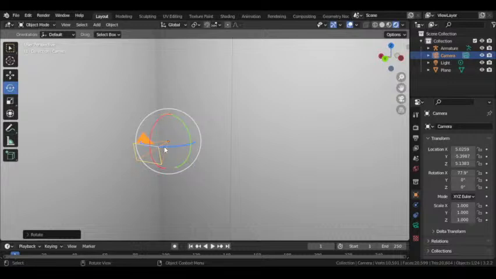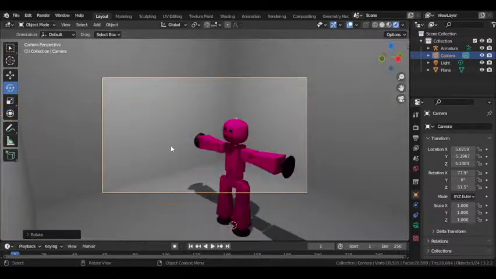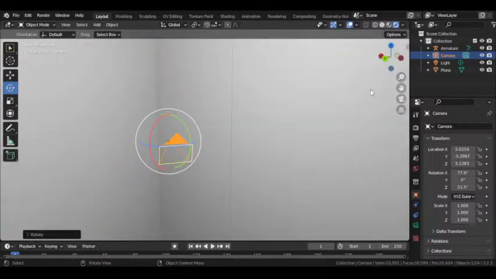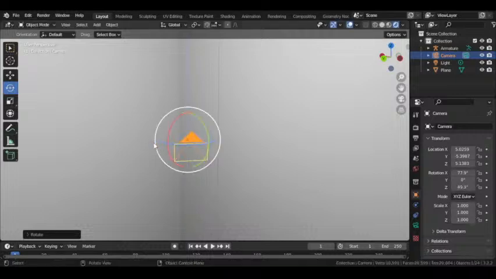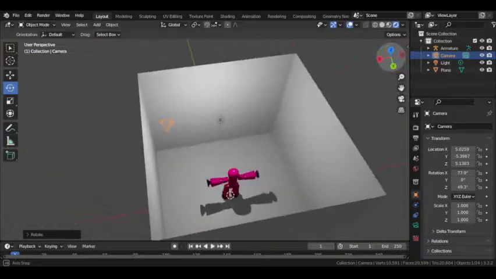Down and curve. Yeah, this works. I just need to move this camera a little bit. No? Alright, cool. But this room is incredibly white.